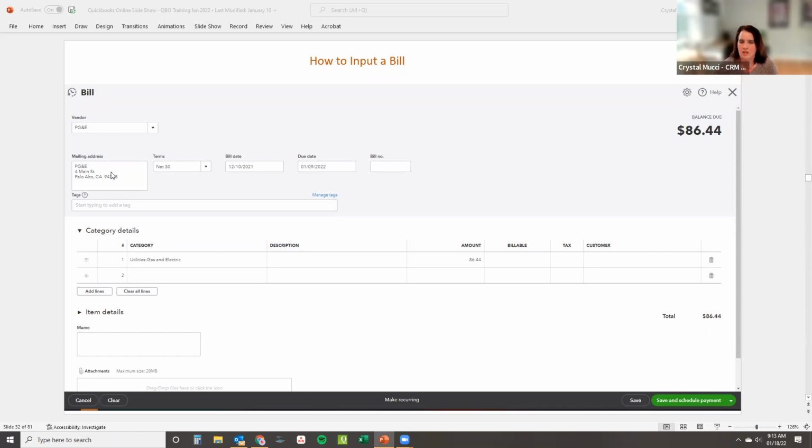You enter the mailing address. One of the downfalls that they haven't really fixed yet is that if you enter the information here, it does not save on the vendor side. So if you went back into your vendor or even your customer screens and went to P&G and E, it will just say P&G and E. It does not have all those details of whatever your terms were and whatnot.